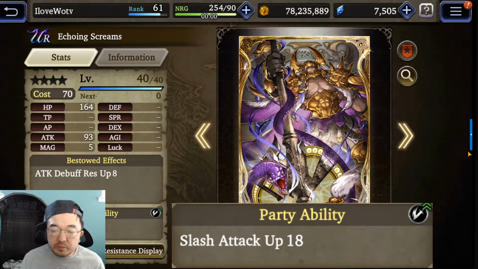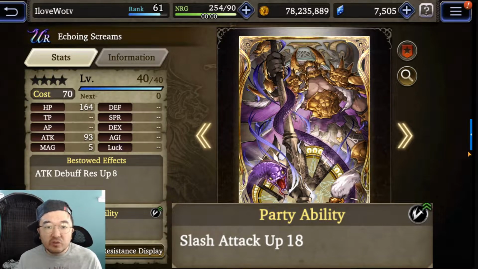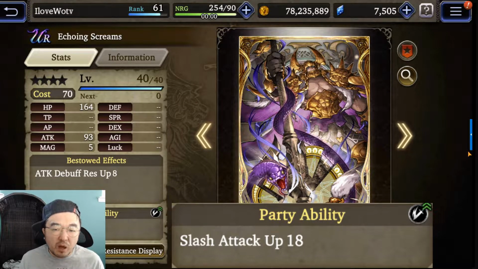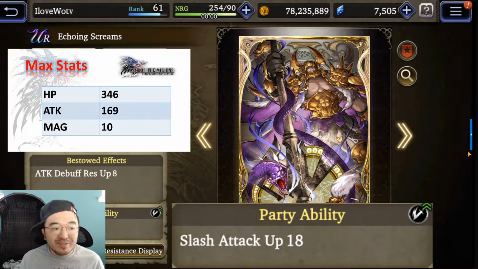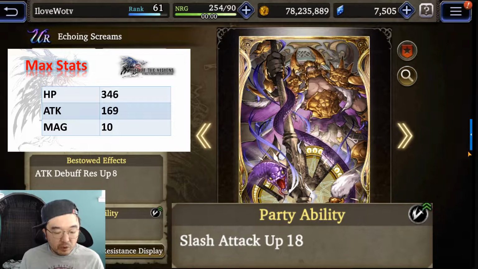Echoing Screams is pretty much the counterpart to attackers as it is for Trousseau. This one specifically though increases slash attack up, which pretty much is the most common attack form in this game. At its max, it's going to increase 346 HP, 169 attack power, and only 10 magical attack power. So overall, it's a really good card, and at its max, it will increase slash attack up by 35, which is a lot.